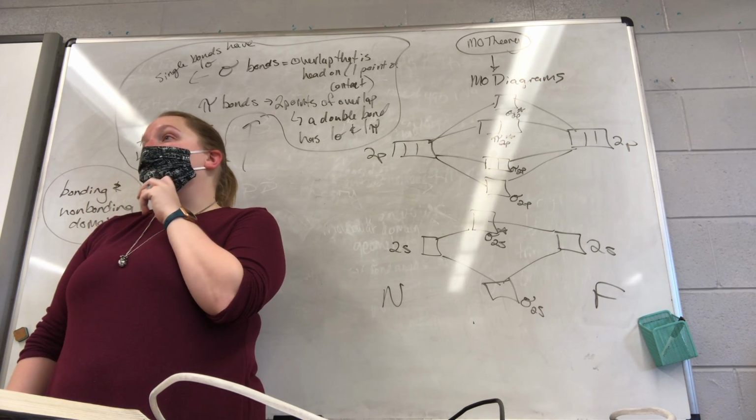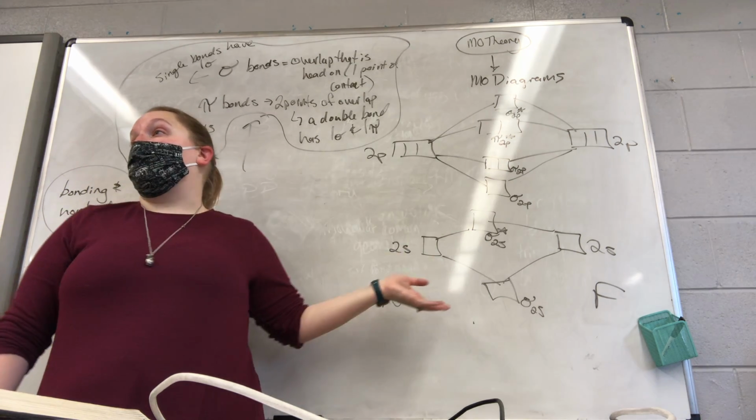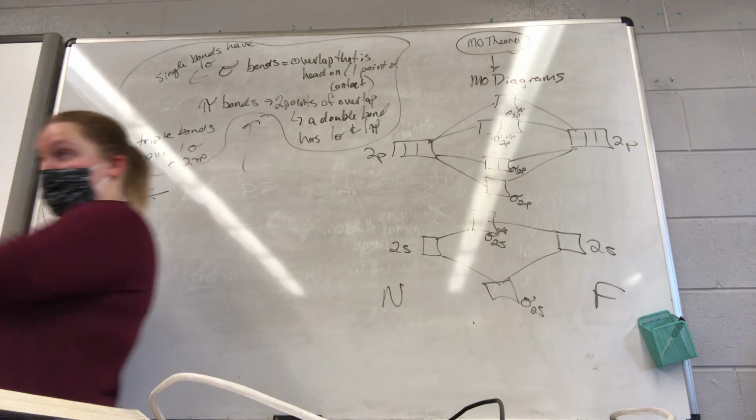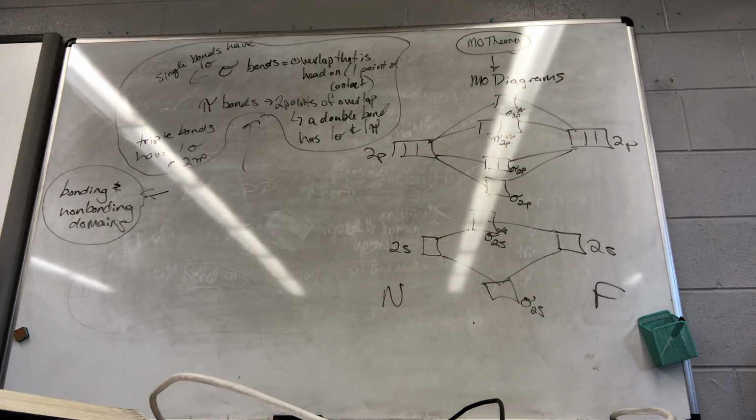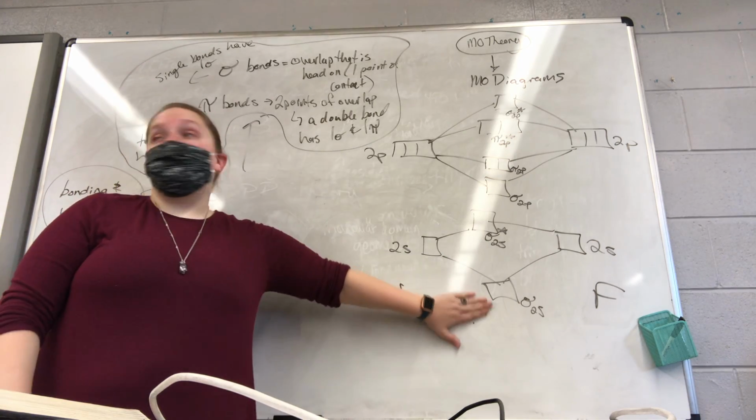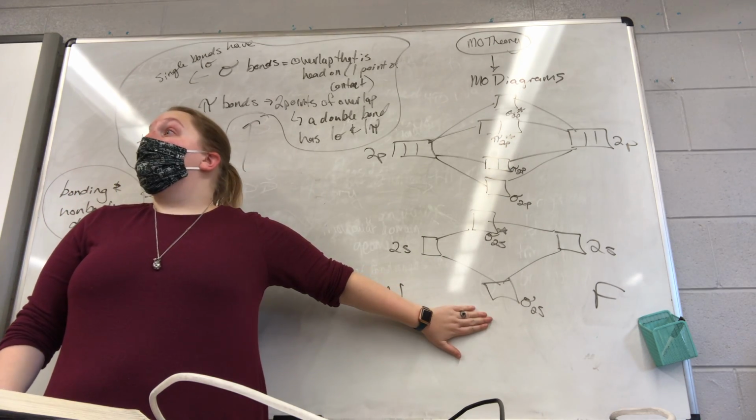How I can do this on an exam on Canvas is I can give you the diagram on a piece of paper for you to use, and then I can ask you questions about it, like what's the bond order? What types of bonds are present? And have you select the ones that are present. All right, what do we do first? Fill up the 2s orbital.